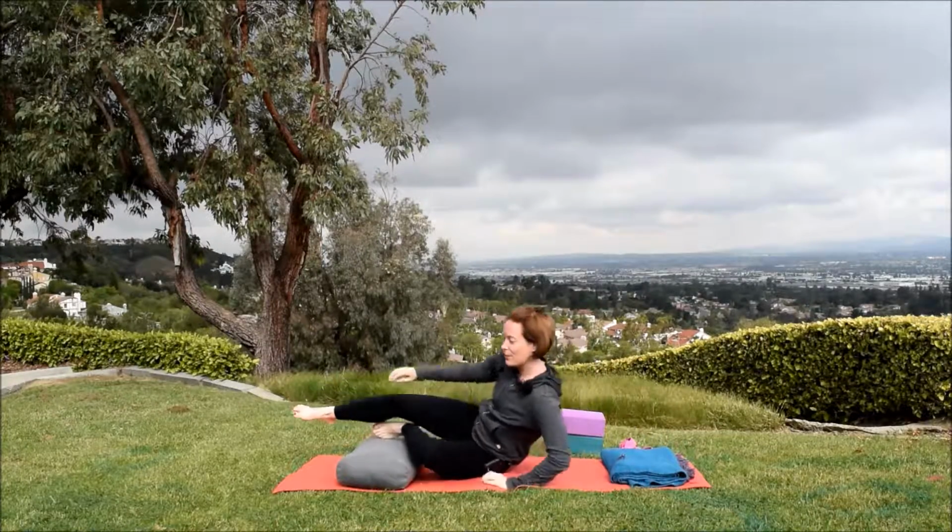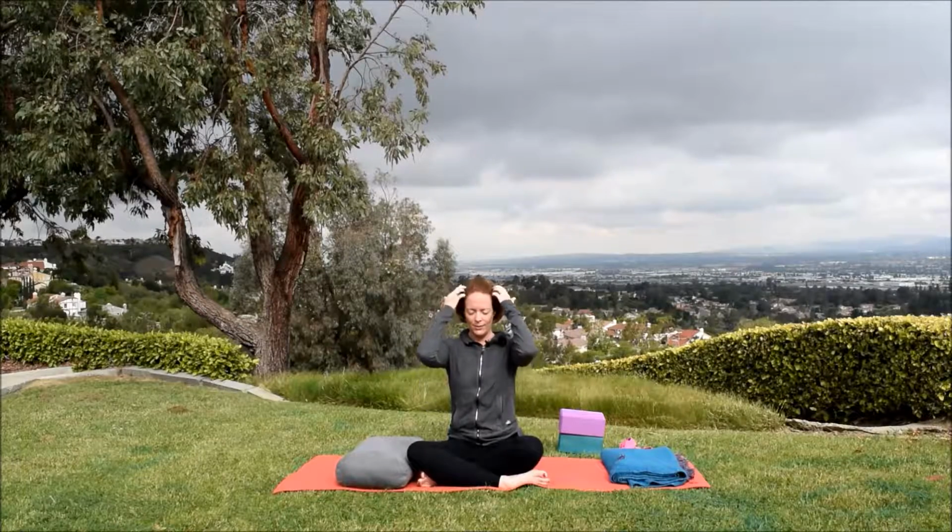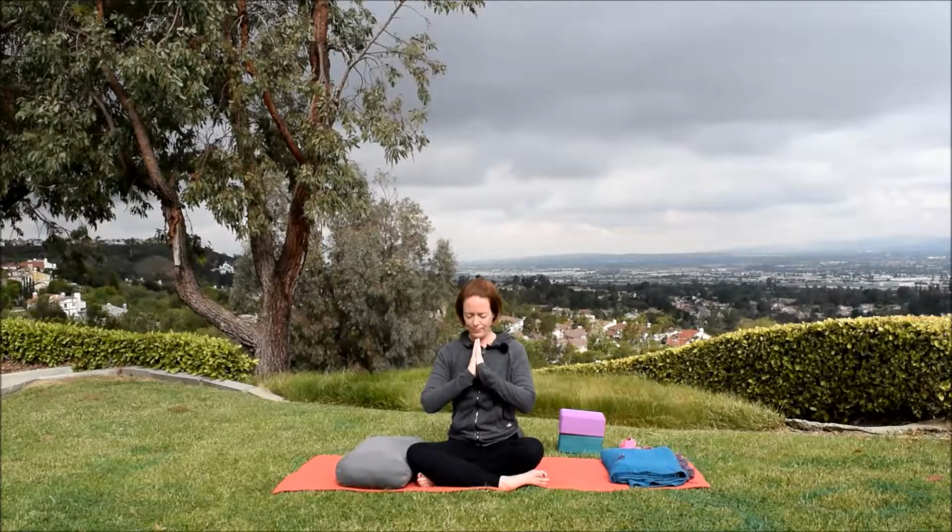And then press yourself up to a comfortable seated position. Eyes closed, hands at heart center. And bow your head in gratitude for just taking this time to allow yourself to relax.